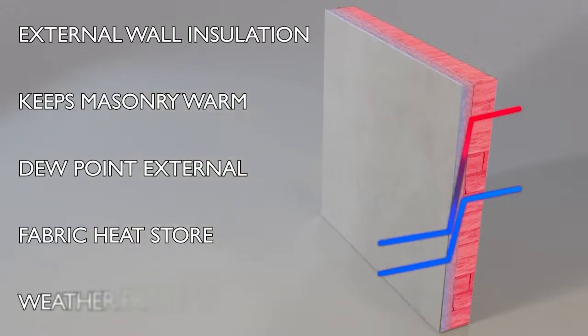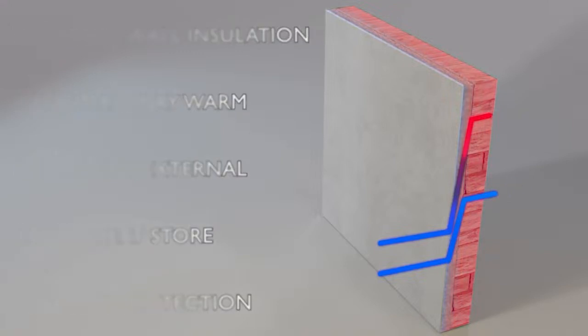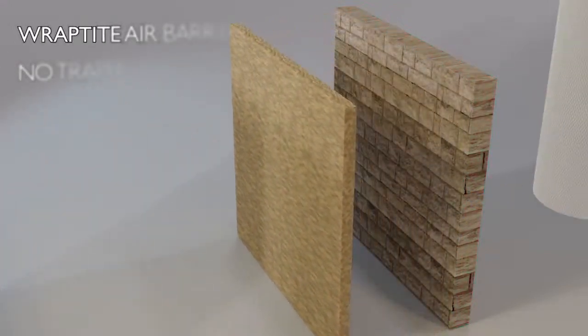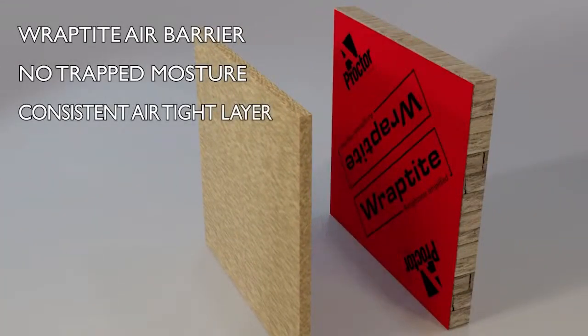Adding an external insulation system will also necessitate a new external weatherproof finish, and modern finishes will typically provide improved protection against driving rain and freeze-thaw cycles than the existing masonry. In this application, the Airtight can be placed over the existing wall to act as an air barrier without trapping moisture.